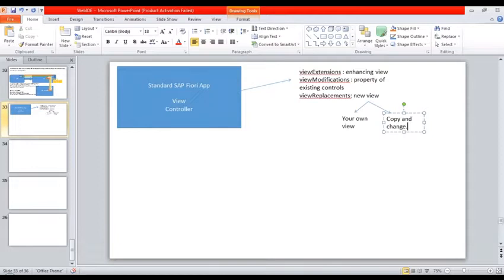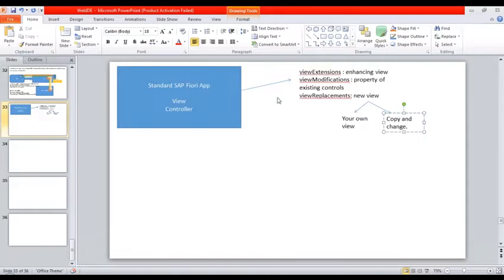90% of the bugs arise in the processing logic, which is typically the controller or your OData processing logic. So SAP won't change the processing logic of a view. In a support pack or a bug fix, they don't really enhance a view. They don't add a new control in a bug fix. It's more about bug fixes. So that's why this approach is still good.